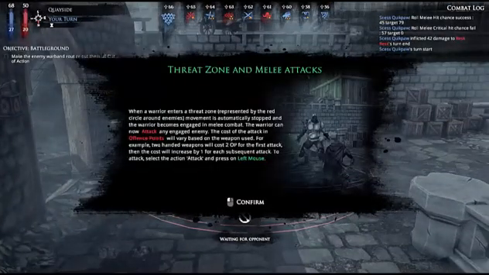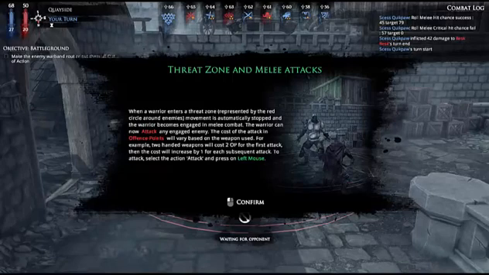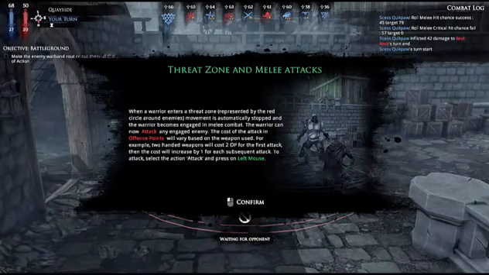When a warrior enters a threat zone, movement is automatically stopped and the warrior becomes engaged in melee combat. The warrior can now attack any engaged enemy. The cost of an attack in offense points will vary based on the weapon. So two-handed will cost 2, and the cost will increase by 1 for each continued attack.